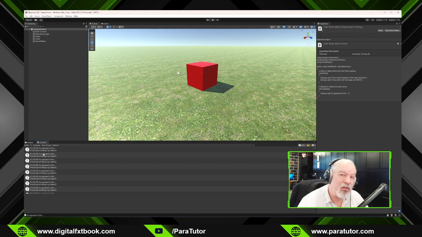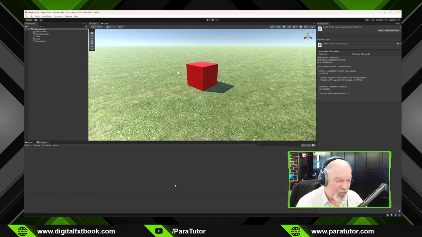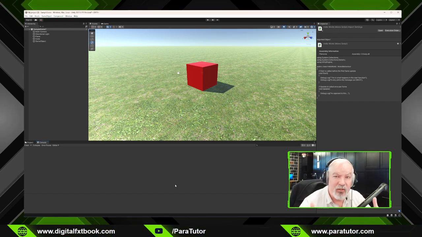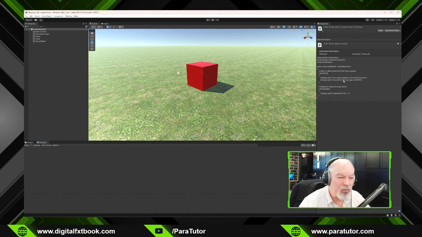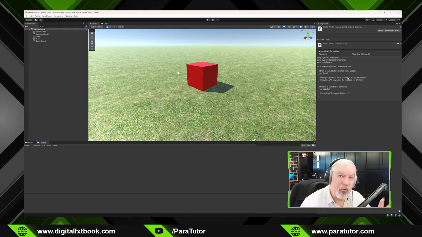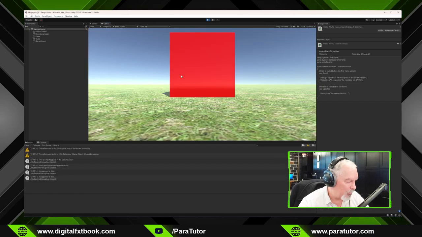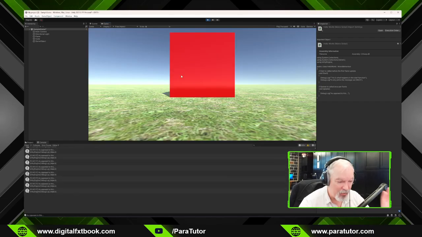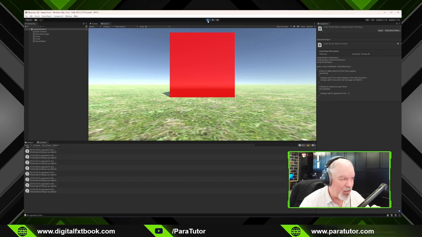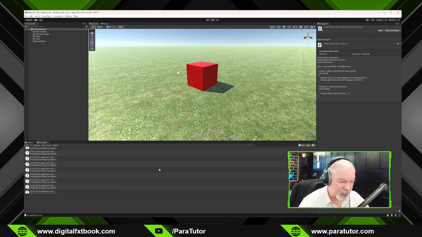Now let me show you a little bit of functionality with the console window. I can clear this, and so all of my messages have gone away. That is super important because let's say, for example, I come back in and I update my script, and I want to make sure that I'm not carrying over any messages from the previous time I played the game. Let me go ahead and play it one more time. Okay, there's my beginning messages, and now it's funneling through all of my updates. Let me go ahead and hit stop so I don't have an absolute ton of them.